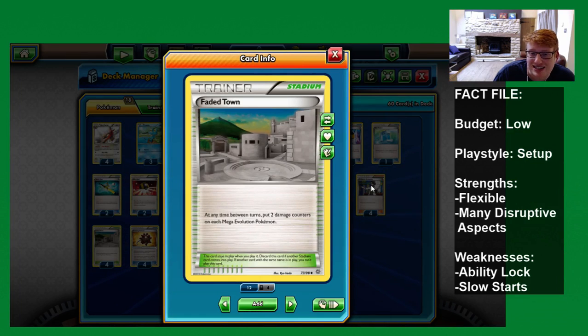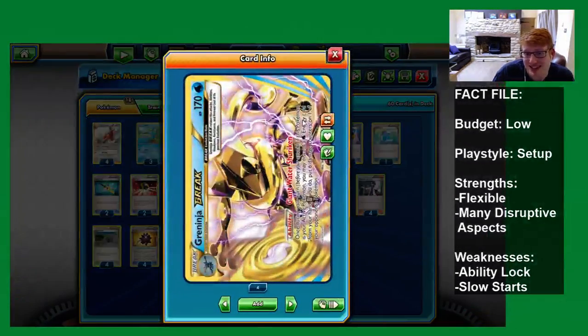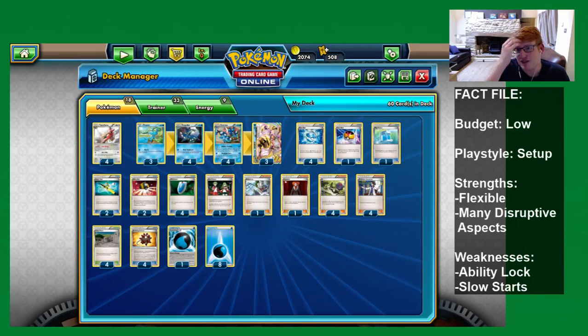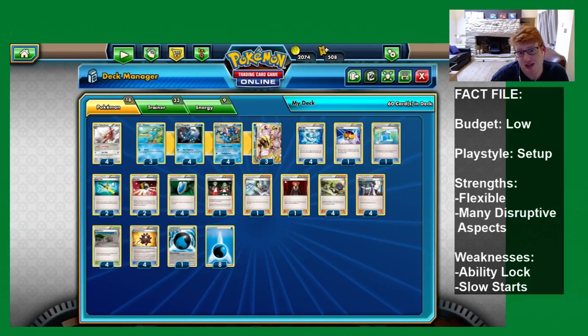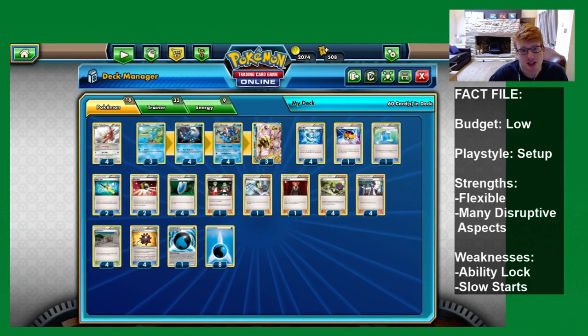All these Megas like Scizor and Mewtwo, these are the biggest ones that play Garb. Having lots of Faded Town can be pretty awesome for you. Similar reason why we're playing the Bursting Balloons. That extra 6 counters is pretty much the same as a Giant Water Shuriken Snipe. So in those early turns where we're not doing any damage via attacks, we can still be getting damage on via Bursting Balloon. Sometimes you even want to put these on your bench dudes, like your bench Froakies, Frogadiers, or even Greninjas sometimes, before you're able to Break Evolve, so that your opponent just doesn't go for the Lysandre.